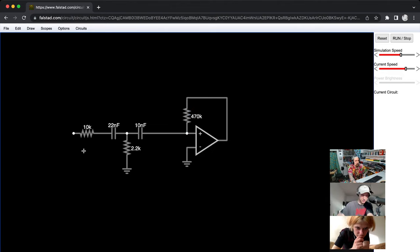Let's see. Oh, wait, I messed up. I put the op amp in the wrong direction.